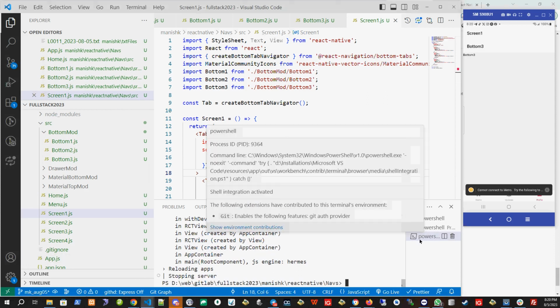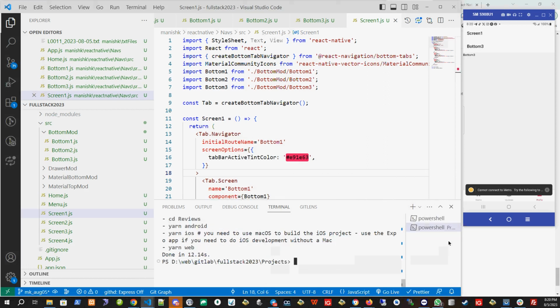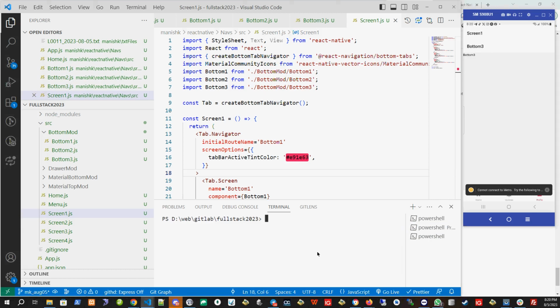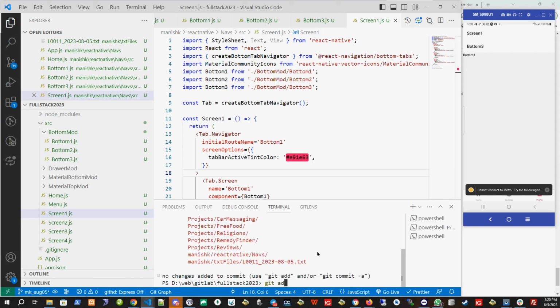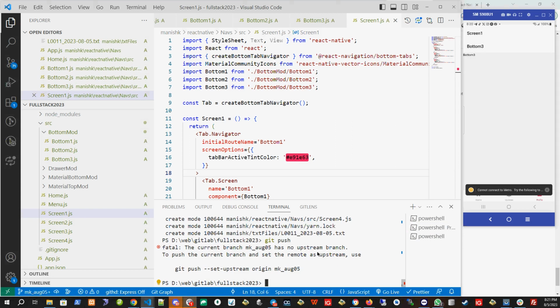It's okay, but I'll commit my changes now so that you can get it. So what is the project screen related text? I don't understand. What is that?